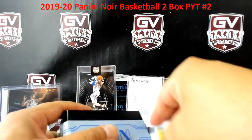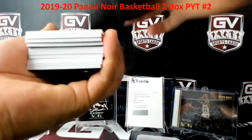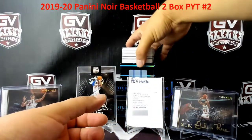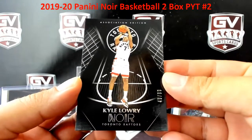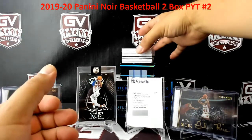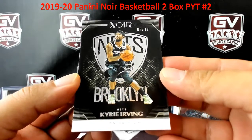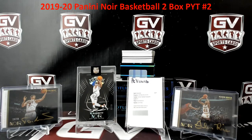Let's see what we got in box number two. Good luck. That is sick — that is sick — hit man, disgusting hit. 49 of 99, Kyle Lowry for the Raptors — that is going to Brad. Next up we got 85 of 99, Kyrie Irving for the Nets — Kyrie Irving, Nets, and this one is Fitch.